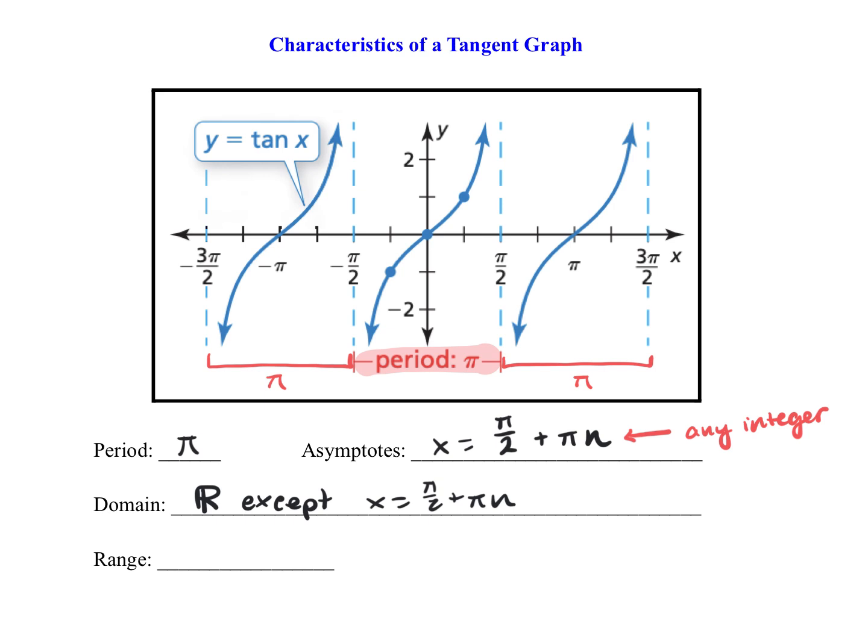We did see this when we were evaluating trig functions for different angles, and we did see that sometimes tangent is undefined. So that's why our domain is not just all real numbers. And then the range, this graph does go up and down forever, so this range is all real numbers. I don't know why I mixed up my notation, but either notation is fine.